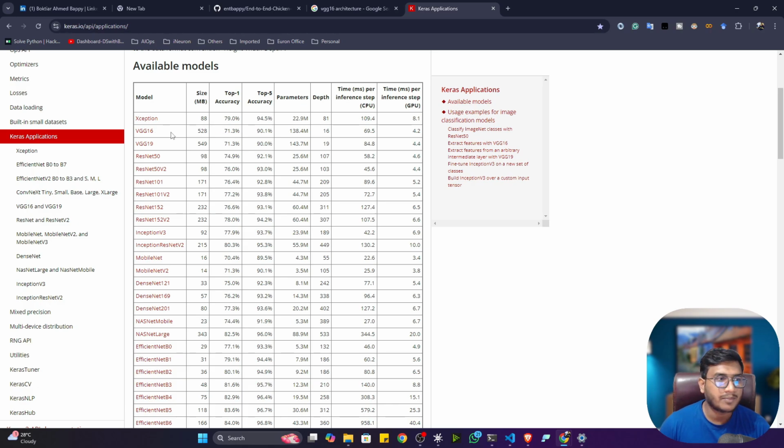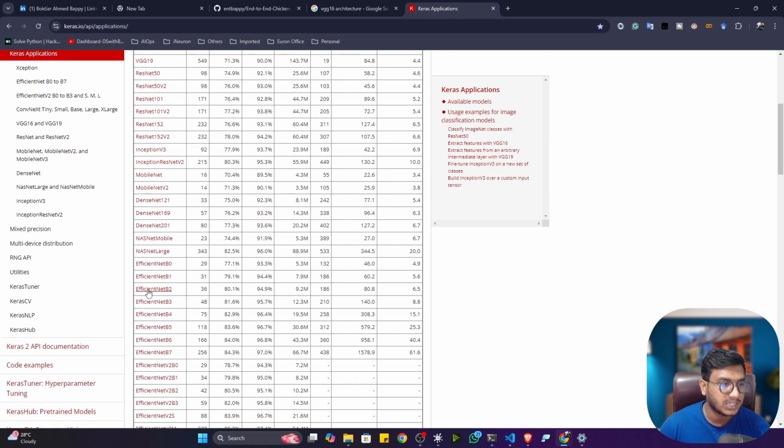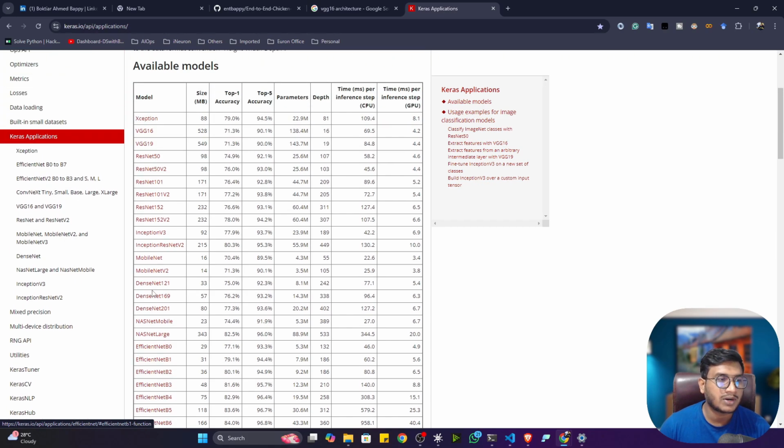Now you can ask me why I'm taking VGG16, because if you have already worked with image classification, I think you know there are some architectures that work better with most use cases. Like VGG16 is there, 19 is there, ResNet50 is there, then Inception is there, then EfficientNet is there. These are the models that work better with any kind of problem statement. So that's why I'll be starting with VGG16, because it would be a little bit lightweight model for me.